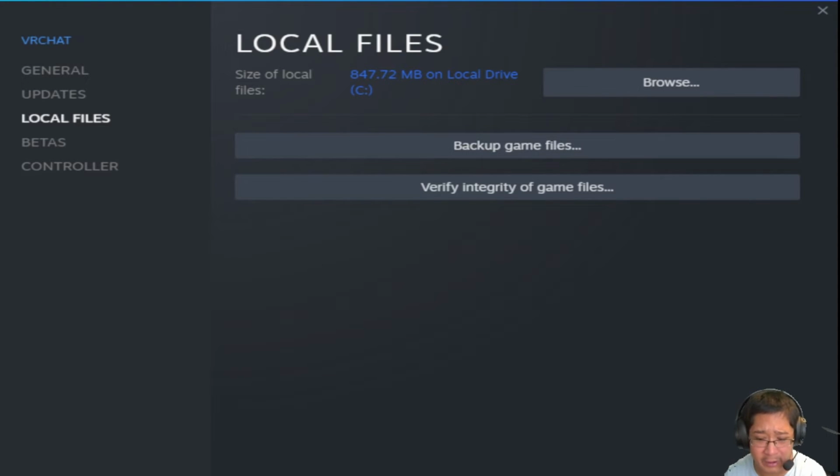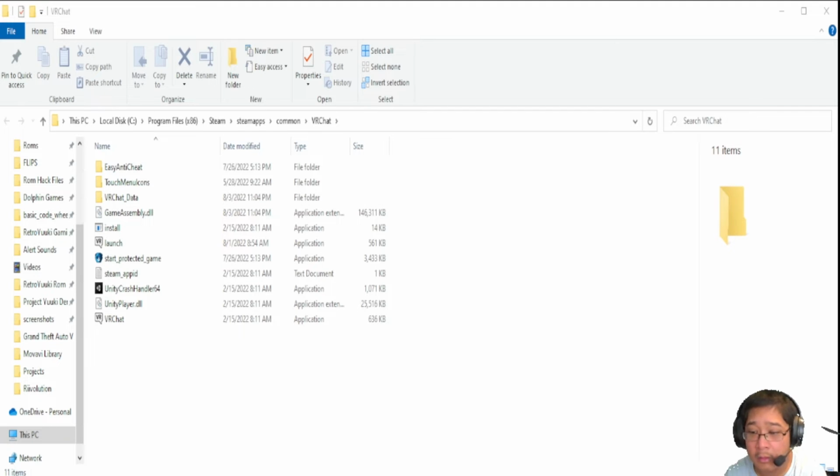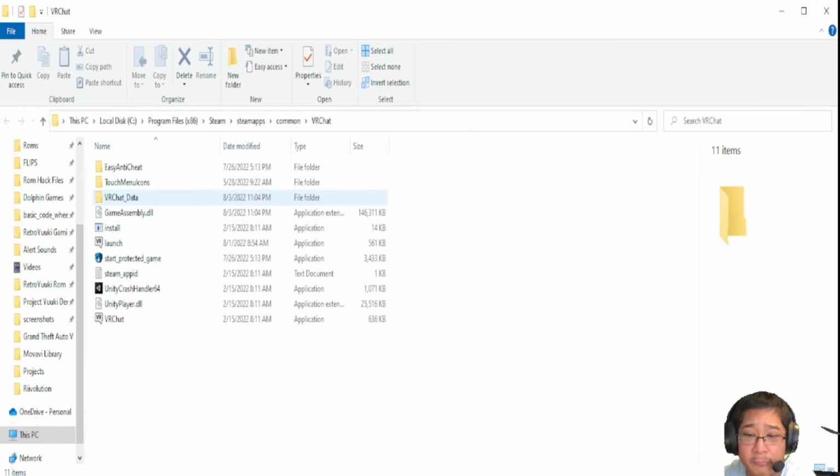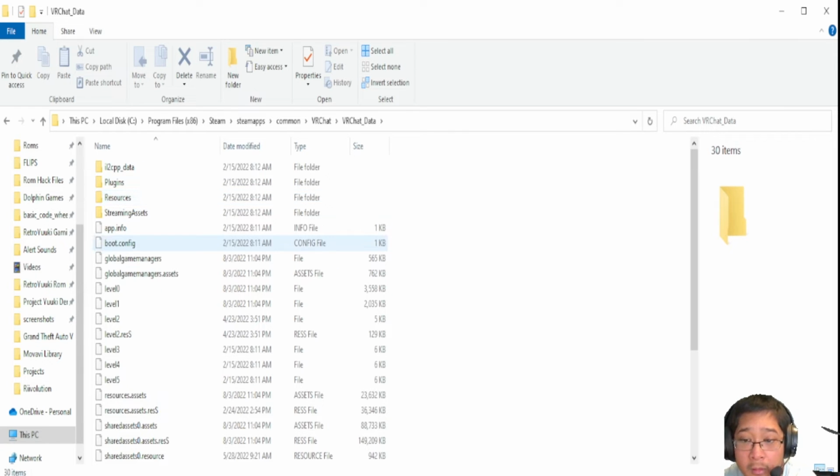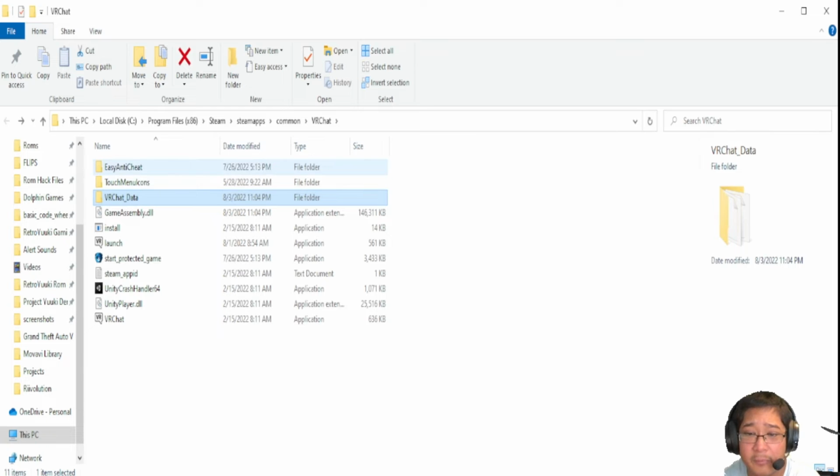When you click on browse, I'm going to show you my file explorer. Here we go. I know it's a little small, but you're going to go to your config.json file. Let me just make sure I'm putting the right one here.